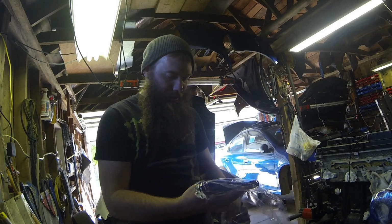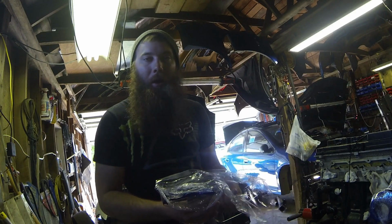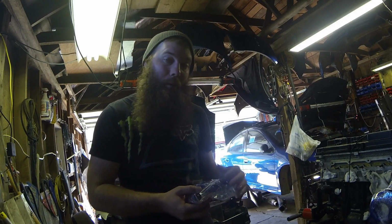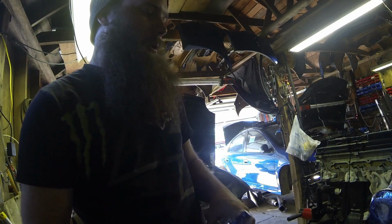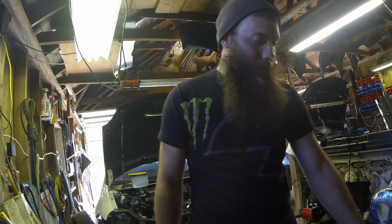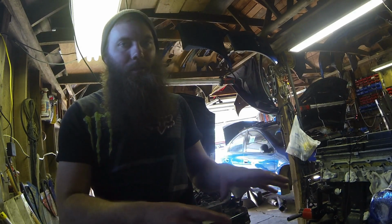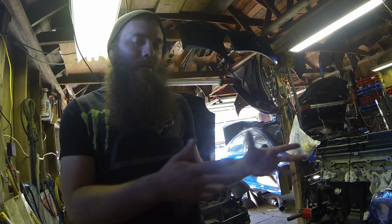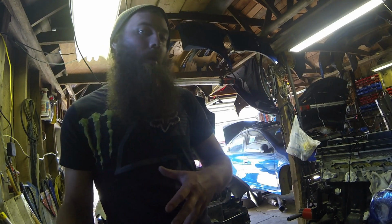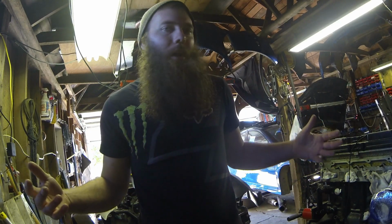I set some parts aside and we were going to get some stuff powder coated, and then I kept adding to the pile, and before I knew it, there was almost nothing left that I was ready to have powder coated yet. So everything that I got done will allow me to at least get the motor and transmission put together and set in the car, and then I can get these other little things done later on, and still make forward progress with the car without having to worry about that part. If it's intercooler piping and a turbo inlet pipe, I can start the car without that.